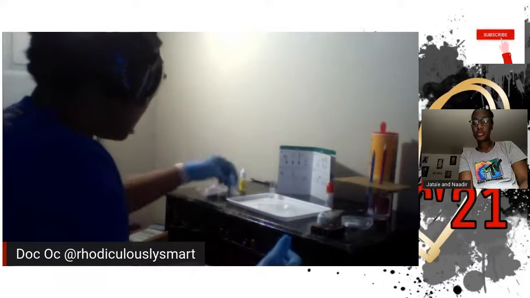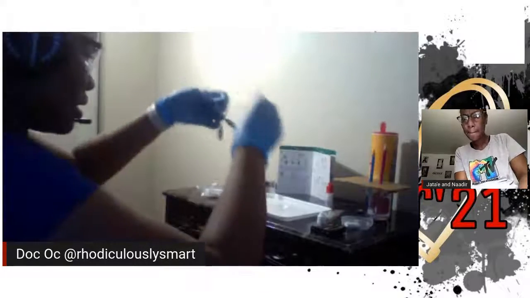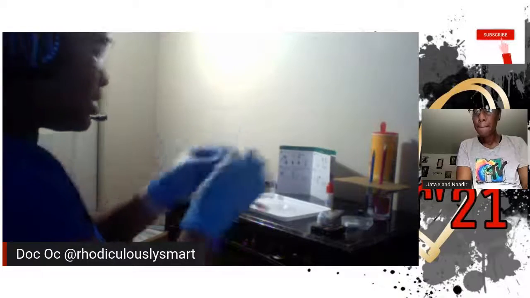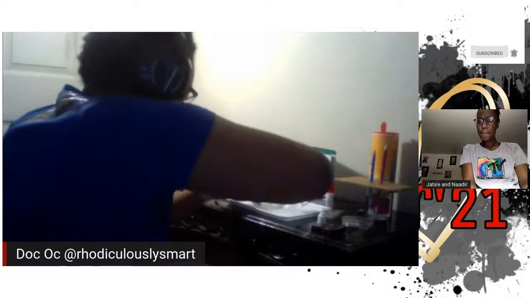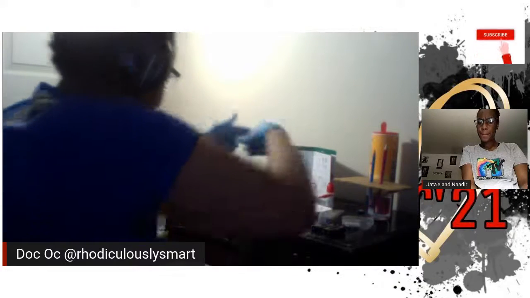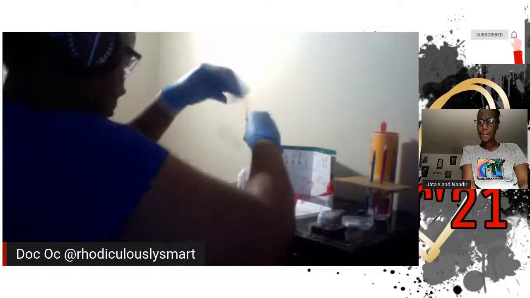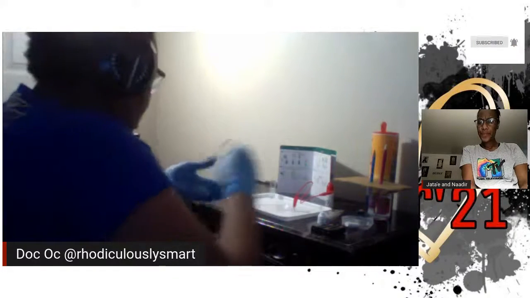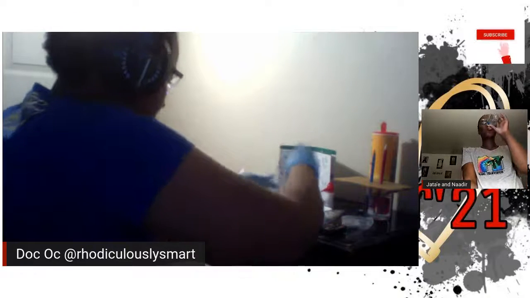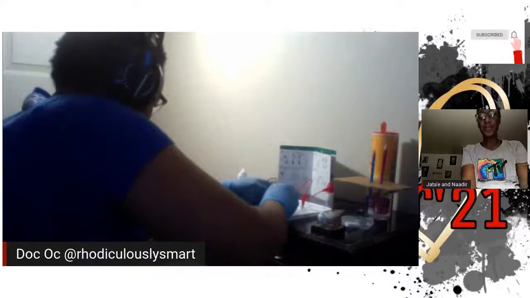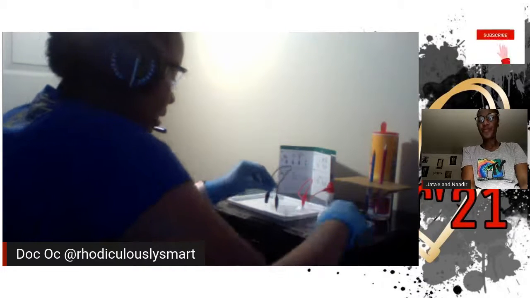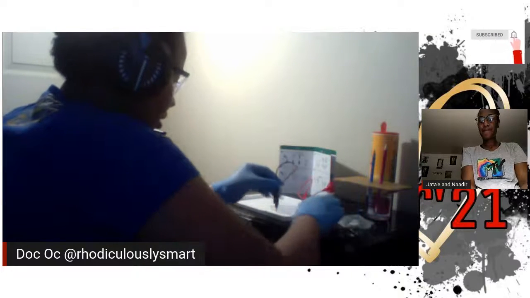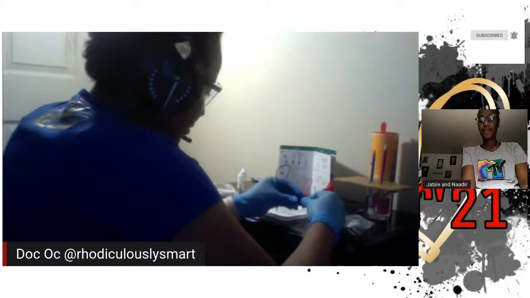And then where are we? Oh, my cathodes. So now we clip these on the edge of the petri dish, and we have to make sure they are touching the liquid. We're going to set them on opposite sides, making sure they're in the liquid. And then we've got our battery over here. We connect it.